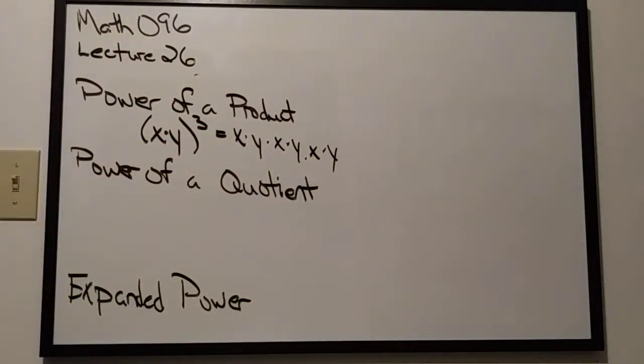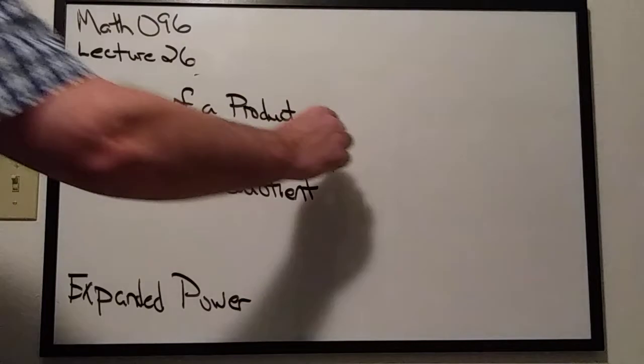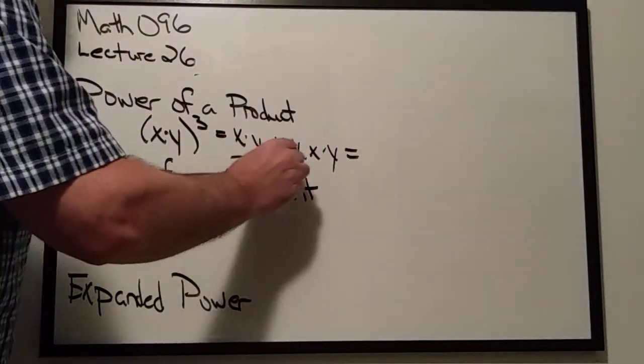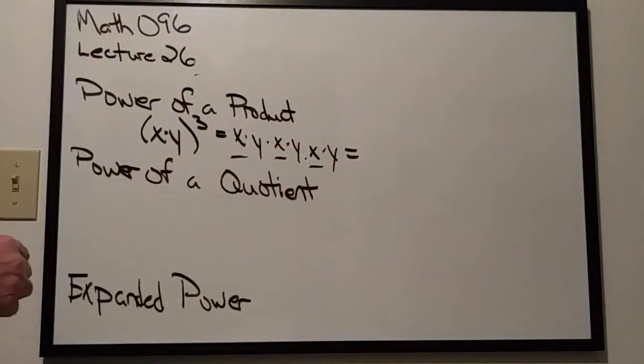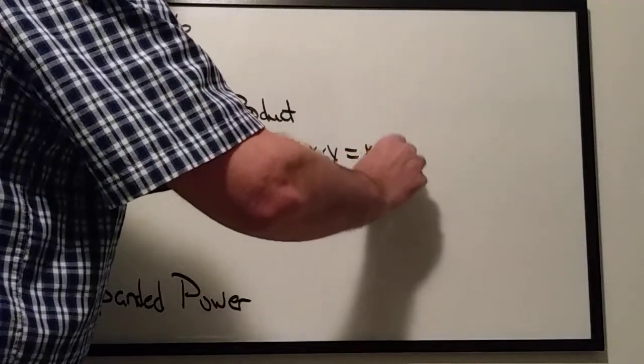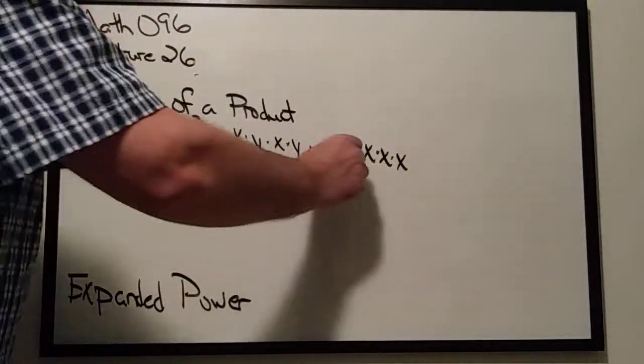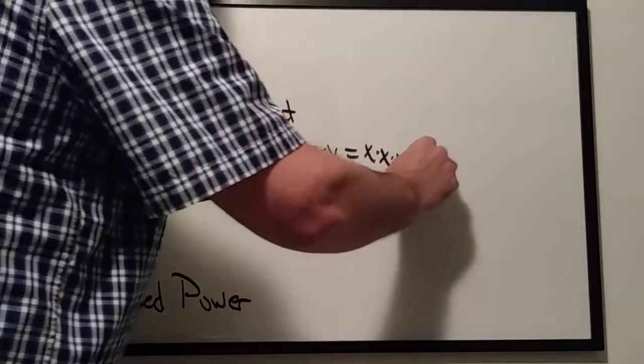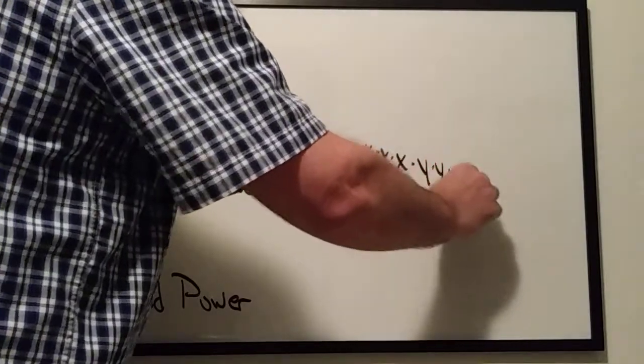Now, as you look at that though, instead of having the x's and the y's as they're written, remember that multiplication is commutative, which means I can move things around as much as I want. And in particular, I can move things that look like each other so that they're next door to each other. So let's say all these x's are going to go out in front. So that's going to be x times x times x. And then all the y's are going to go in back. So we're going to have y times y times y.